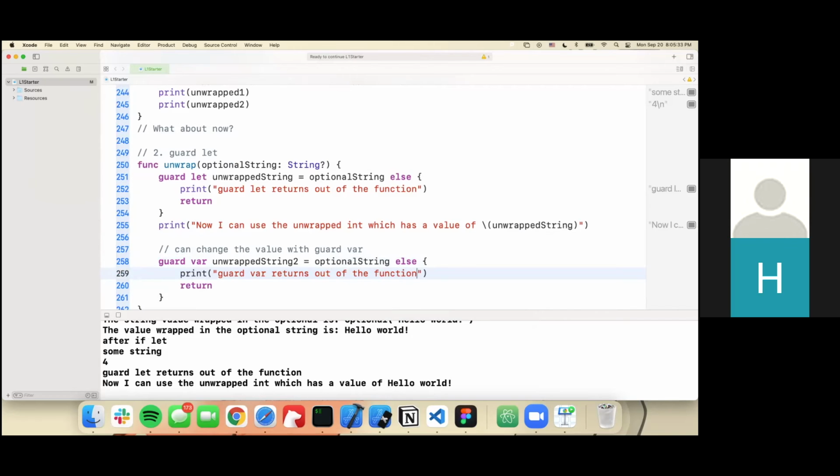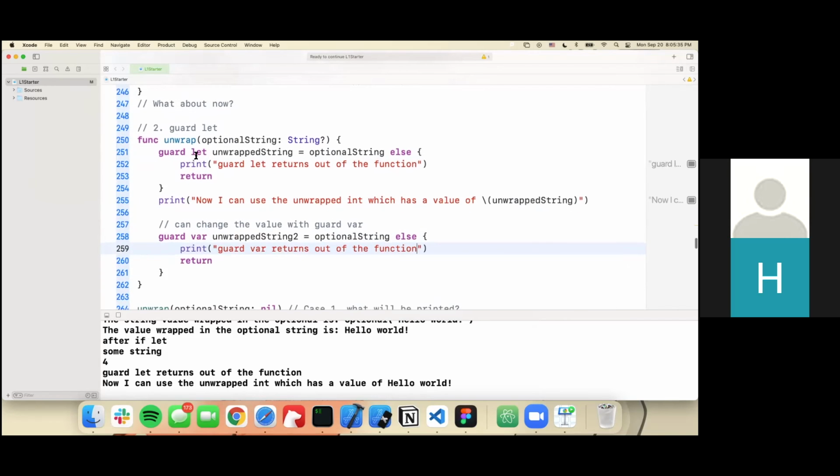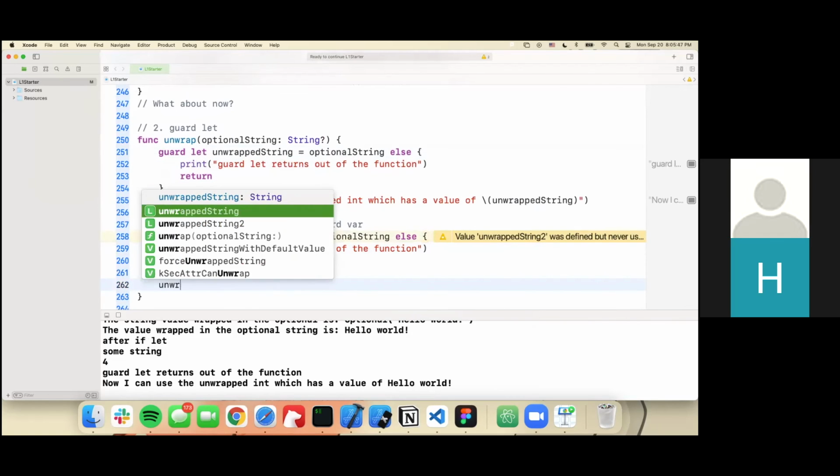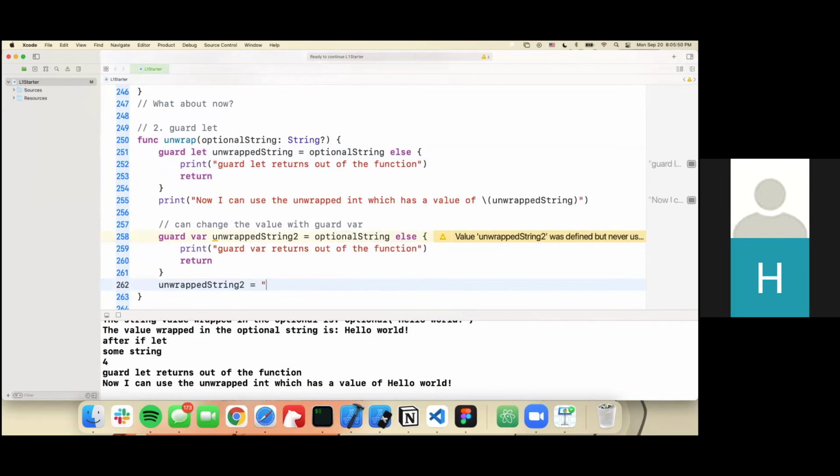The difference between guard var and guard let, not a big difference, but you'll see by this let versus var, is that with guard var, the unwrapped string that you get from it is mutable. So I can do unwrappedString2 equals hello, and that will work. If you try to do this to the unwrappedString let, it won't work.